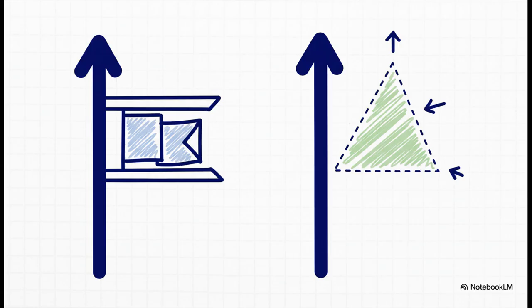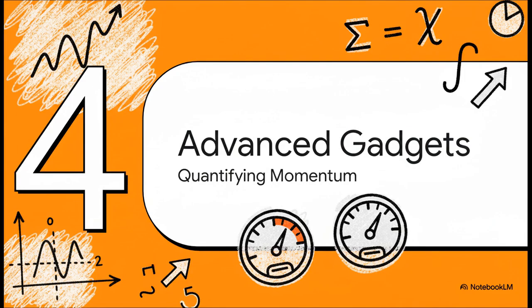These are usually small, tight little patterns that show up right after a really sharp, powerful move. They're basically the market catching its breath for a minute, a brief pause before the original trend is likely to take off again with even more force. Okay, so patterns are really powerful, but let's be honest, they can be a little subjective, right? One person sees a pattern, another doesn't. To add a layer of objectivity, we bring in the next set of tools in our kit, the advanced gadgets. These are basically mathematical indicators that help us quantify things like a trend's strength or its momentum.